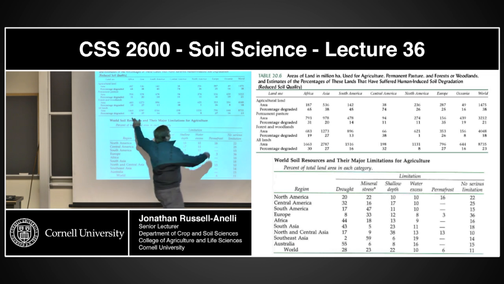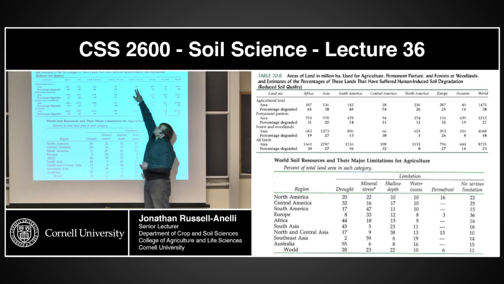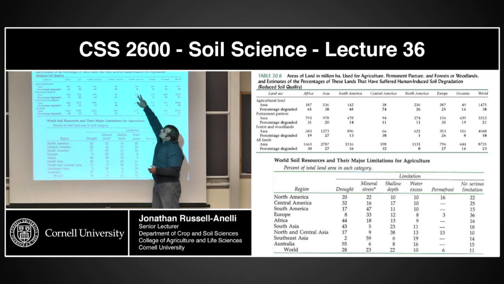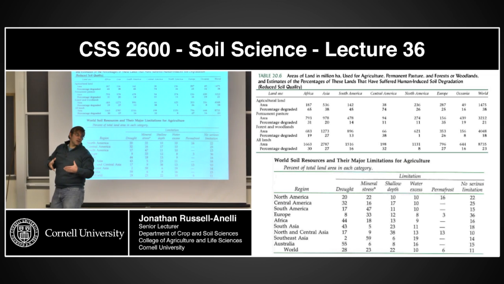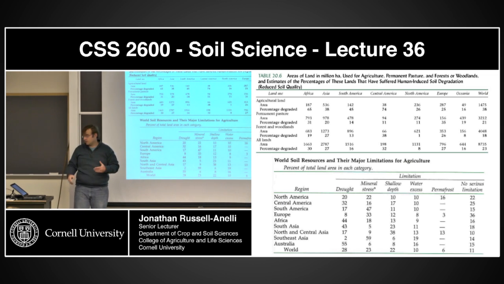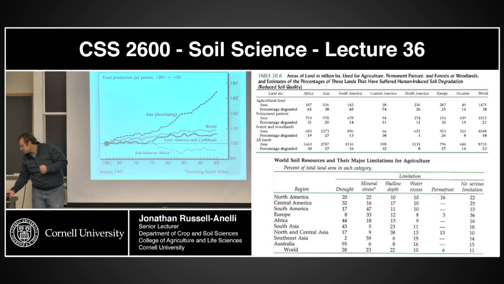Now, let's take a look at North America, for example. We got 236 million hectares of land. Okay, 26% of that is degraded. Now, just because it's degraded does not necessarily mean it's not productive, and just because it's degraded doesn't necessarily mean it's permanently lost. Okay? This is a slide that's basically showing the. Actually, hold on. This is not the slide I wanted here.